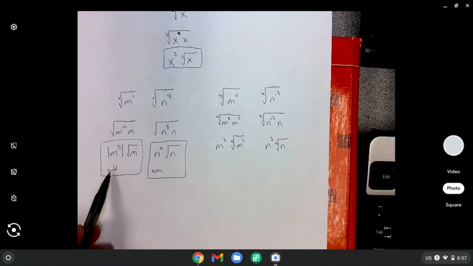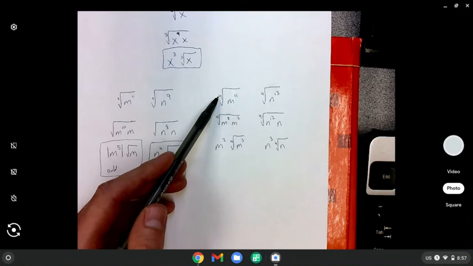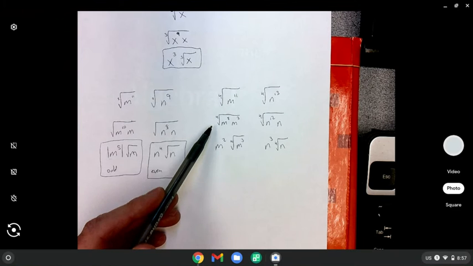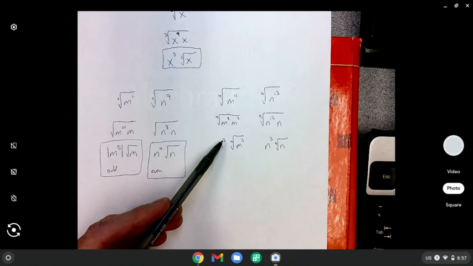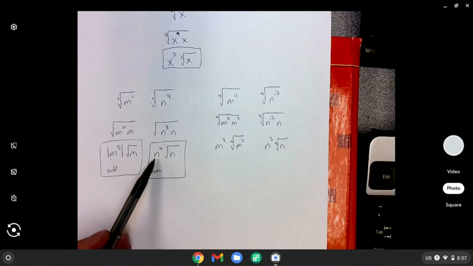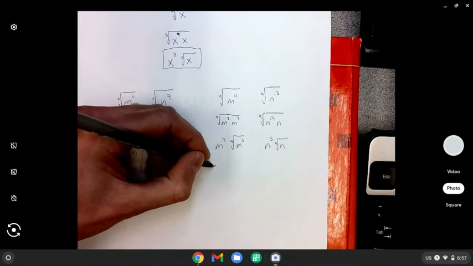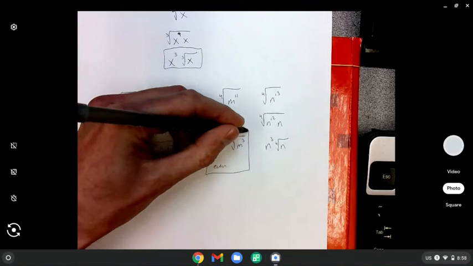Okay, I'm going to do the same odd and even thing. This is an even root, even radical. So I have to worry about absolute values. In the end, this was an even exponent after I finished my simplifying. So with an even exponent, I'm going to leave it alone. And that's the answer.